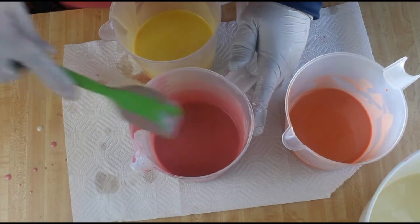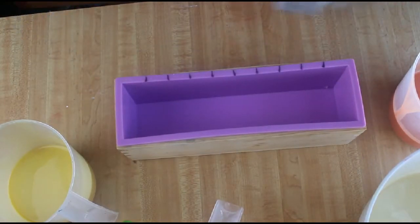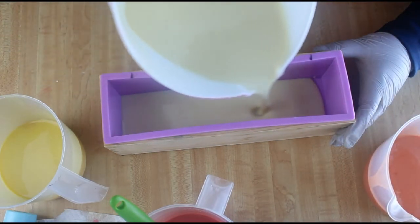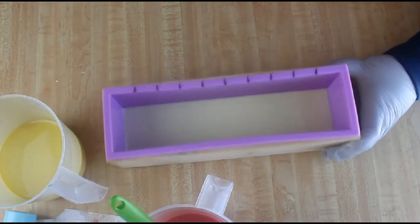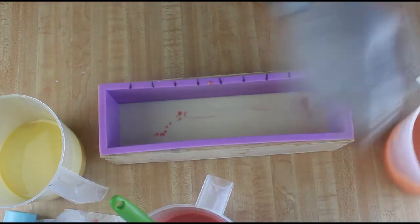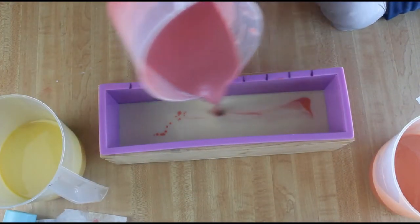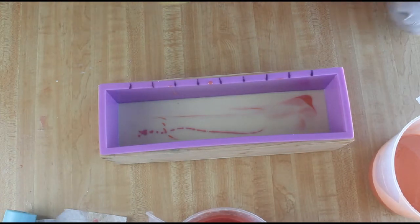Okay. I am going to grab my mold. So we're going to use the taller, thinner molds, and then run a hanger swirl through it. I'm going to make sure that everything's in camera before I get started. Looks pretty good. We're going to start with the white. It's all still pretty liquidy. This is strange for me because the last few soaps I've made got thick very quickly. I'm going to take a little bit of the white and then pour each of the colors in here. We can do this a couple of times, I think. And I'll have to remember to save a little bit for the top.